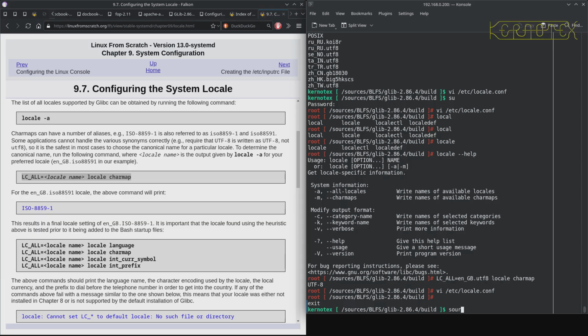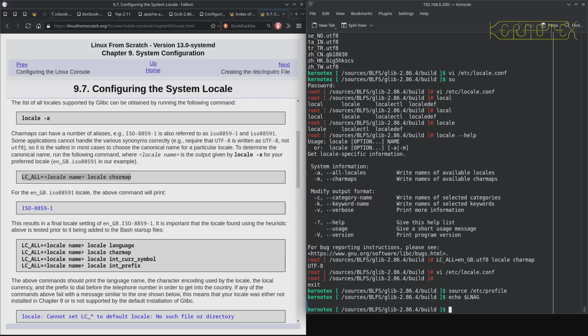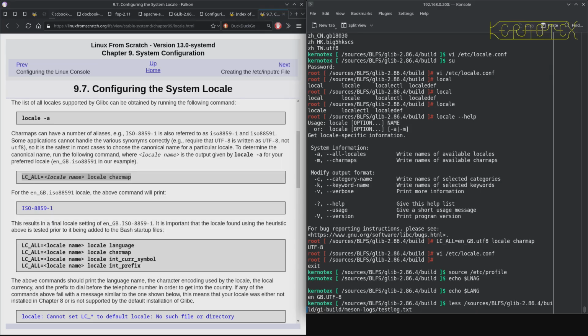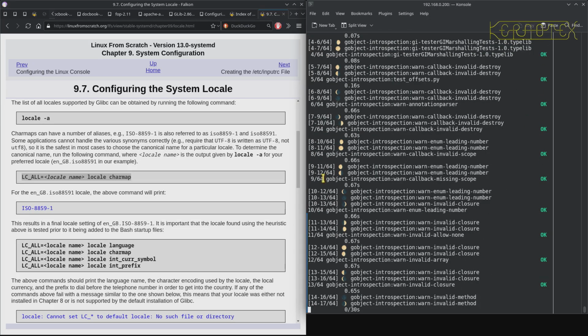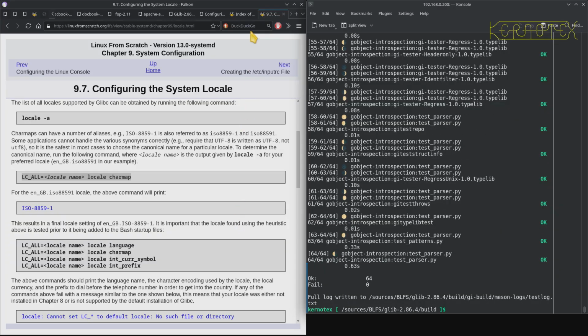So source /etc/profile, echo $LANG. Oops. Right, so that's changed, that's fine. So I'll rerun the tests now and hopefully I'll get a successful completion. In fact, I've come up with some nice emojis because I've changed the char map.